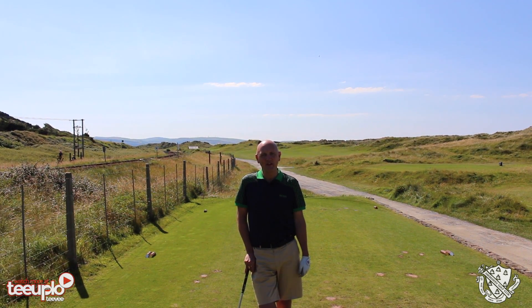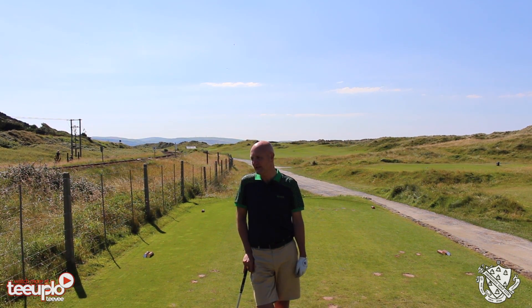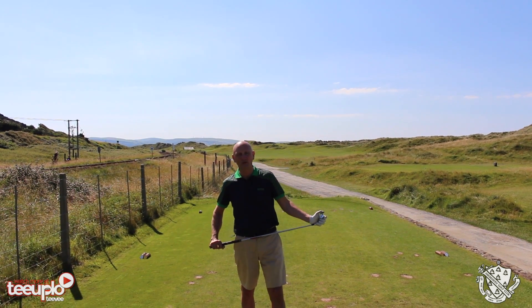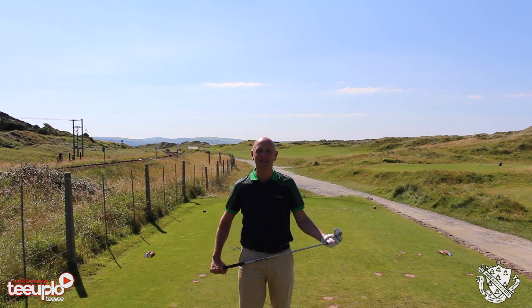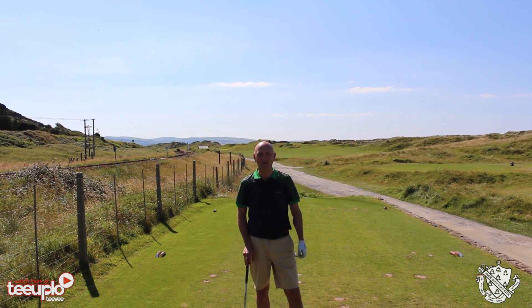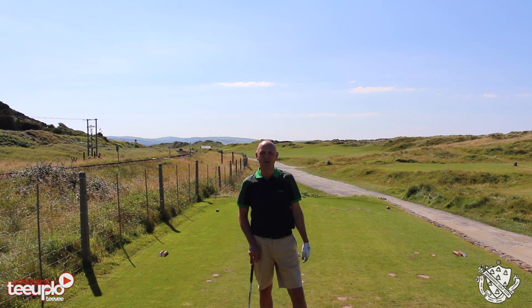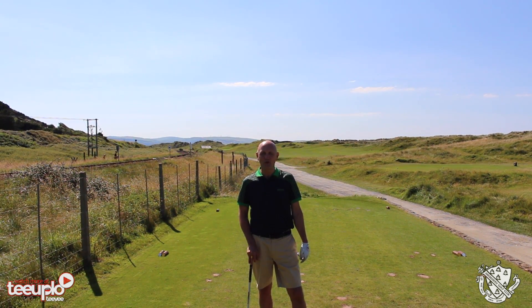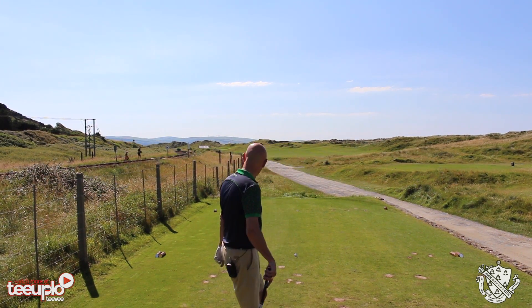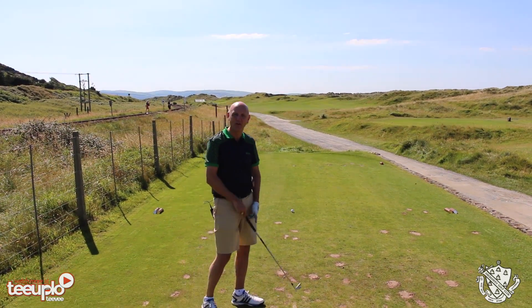This video feature is Man Versus Golf Hole, and we're on the 16th, just glancing across to the tee box. It's a par 4, only 281 yards, and stroke index 16 — so that certainly sounds very easy on paper. But we drove past this one on the way out and it's a very quirky golf hole. Two short irons I would think, or at least I hope.